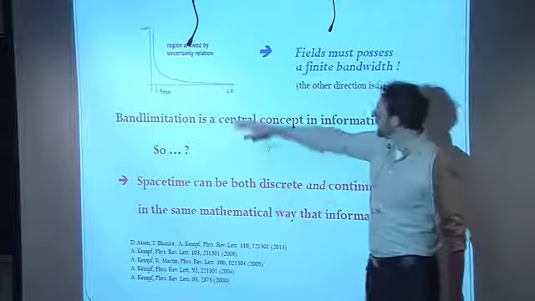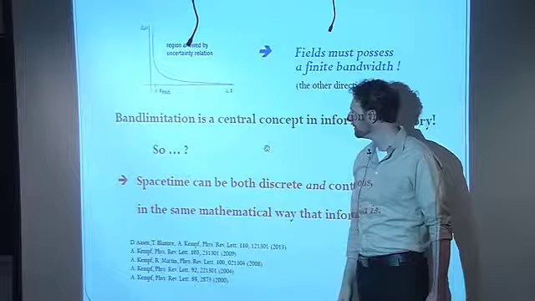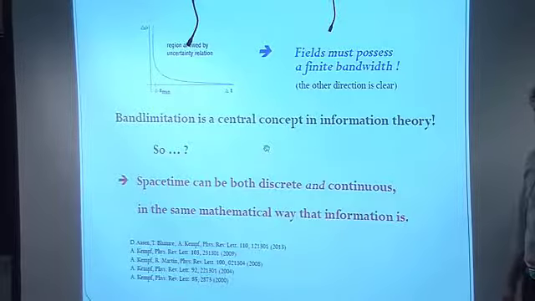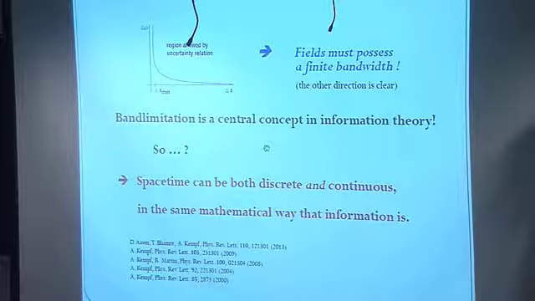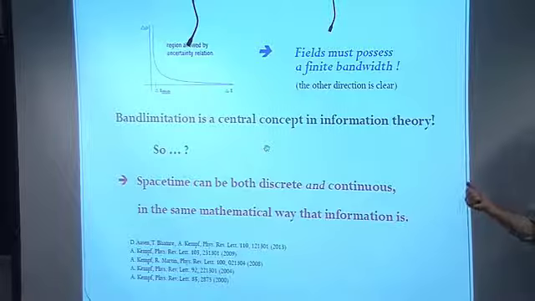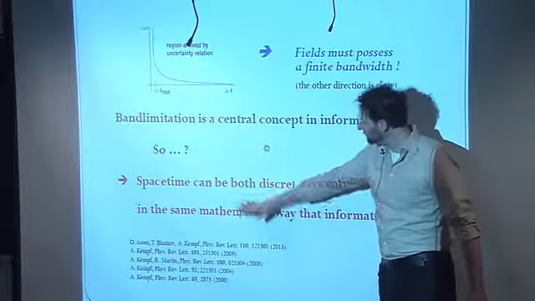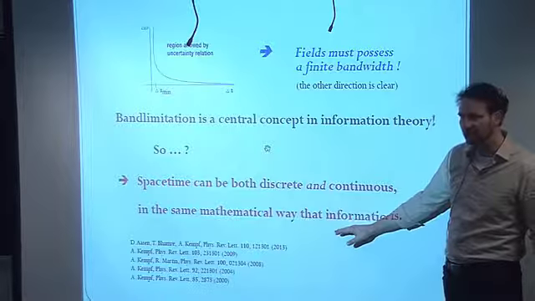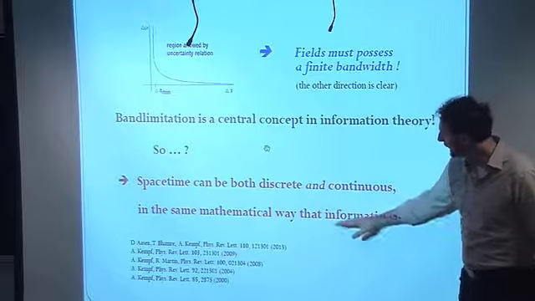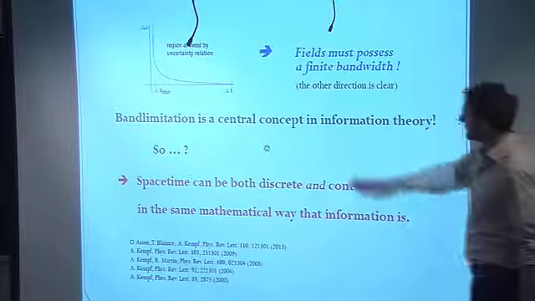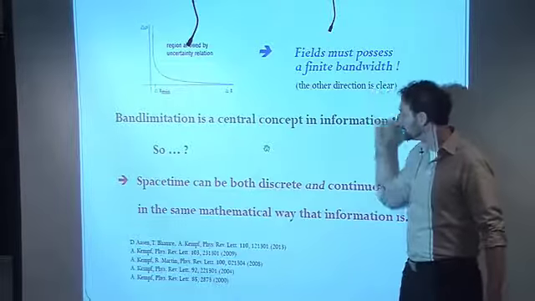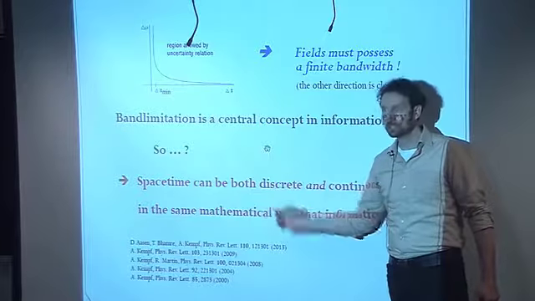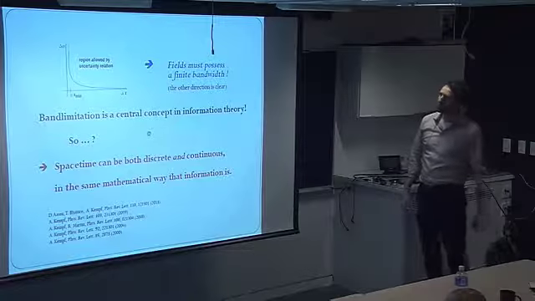Is that anything like the wave particle nature? It sounds like it, yes, but I haven't been able to make the connection between the two. Really what it's like is the connection is exact, the equivalence is exactly the same as what you have for information. Information is simultaneously discrete and continuous. And the mathematics of that is the same as the mathematics of physical fields in this case. So the statement is that this leads to band limitation. Band limitation offers a way to see that space-time can be both discrete and continuous in exactly the same mathematical way that information can be represented both continuously and discreetly.